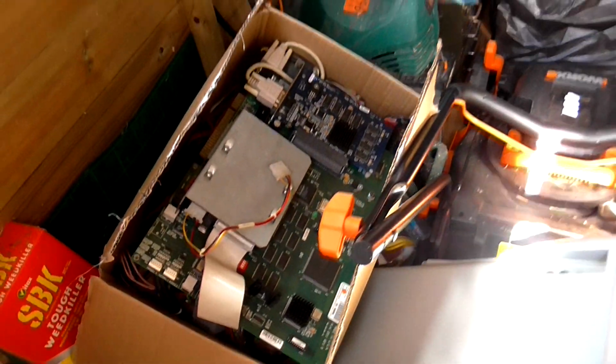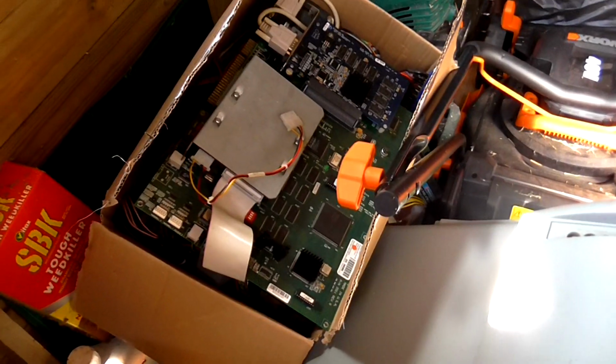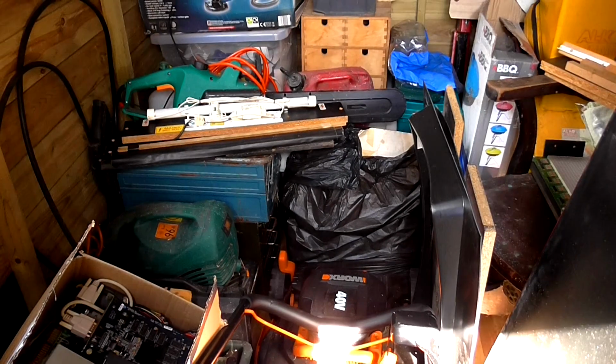There's the jammer board. It is a Golden Tee. Apparently it has a dead hard drive, but I'm not going to leave it as a Golden Tee. It's an Electrocoin Xeon, one of the big beasts. I know most people, when they want to get an arcade machine, go, oh, I'll get a nice small one that fits in place. Now, if you're going to do something, do it big, eh?